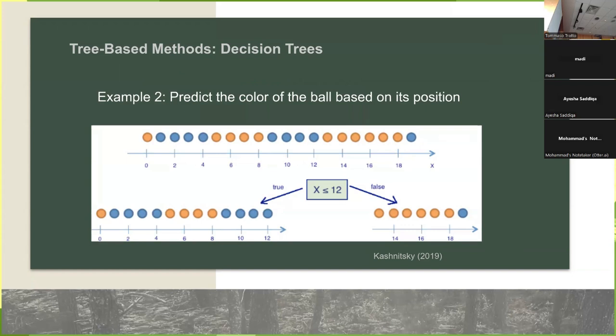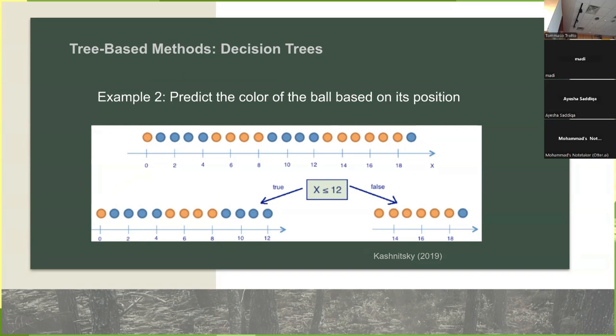And so let me use an example to illustrate how the machine learning decision tree works. Suppose we have an axis and there are different numbers showing the positions of these balls. Some are orange, some are blue. And our goal is to predict the color of the balls based on their position.